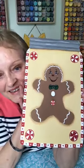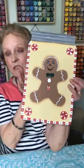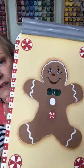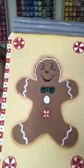But anyway, here's what we did on this little guy. And I'm so, so happy that you got to paint it with me. And we just did this one in two sessions. And I apologize that I had to leave earlier to go help with something. And we had a little bit of internet connection problems. But that just lasted a minute. So hopefully you still got to learn some techniques on it. And there's his little face and his little bow tie.